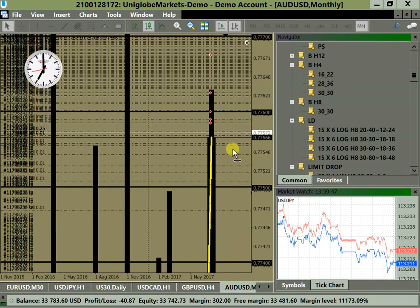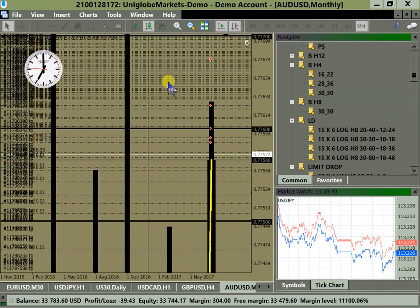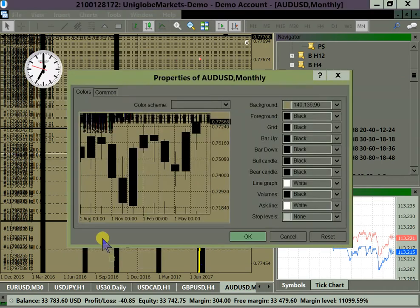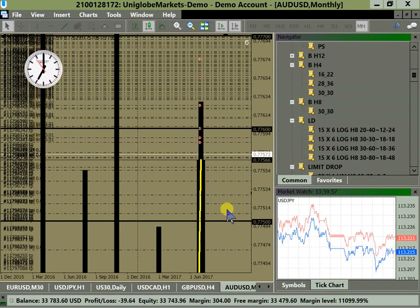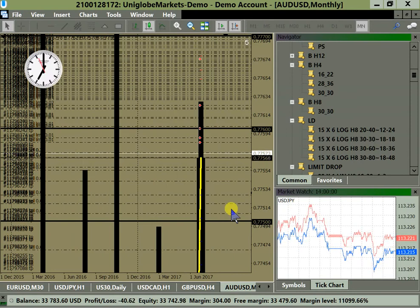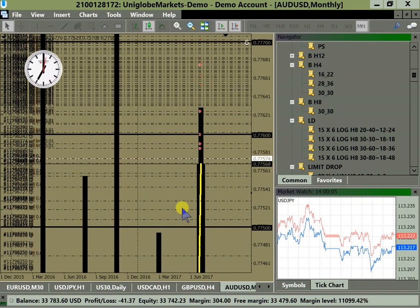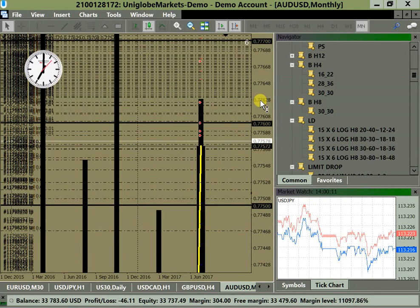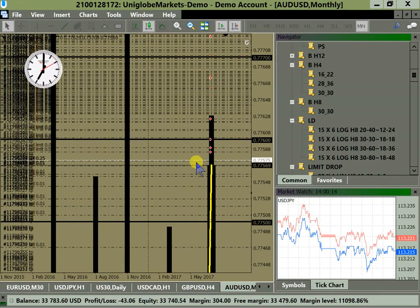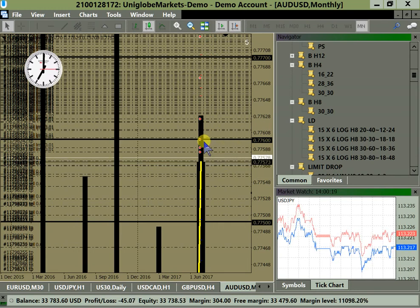Now, when you're zoomed in like this on the monthly, you can go to the other time frames. You fix the scale: properties, common, fixed scale. It doesn't always jump back and forth because if you're cutting into really the edge of the market, then you might have to reset that whole thing, and it gets kind of squirrely sometimes. The platform doesn't like it when you fix the scale necessarily, and you can't save that template like that, fixed scale. If you save templates, make sure you delete all objects first, or it'll actually save objects, and they'll show up later on charts, bizarrely enough.